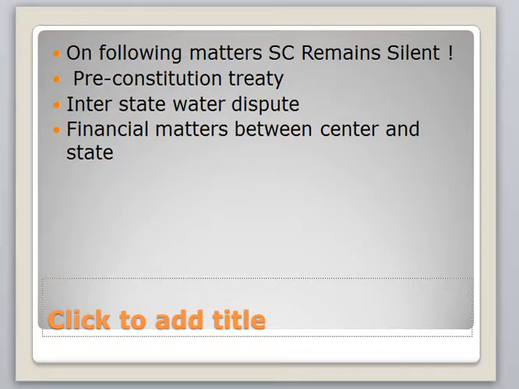Okay, so the next point is the matters in which the Supreme Court doesn't get involved. If the matter arises due to a pre-constitution treaty, or an interstate water dispute between two states, sharing of water between two states, these types of cases the Supreme Court doesn't entertain. I will tell you one point: Article 262 talks about the interstate water dispute.